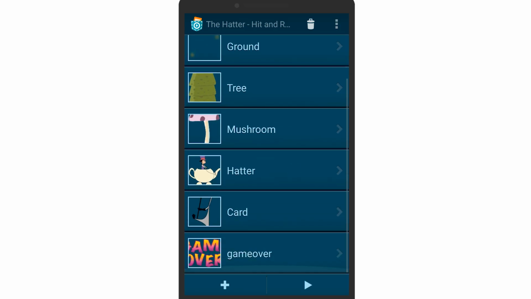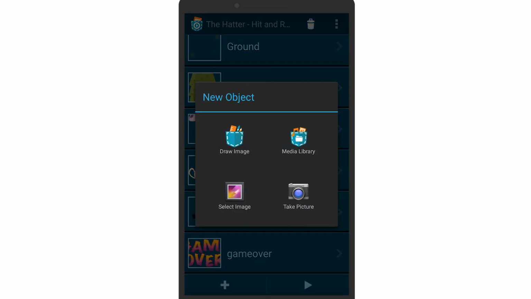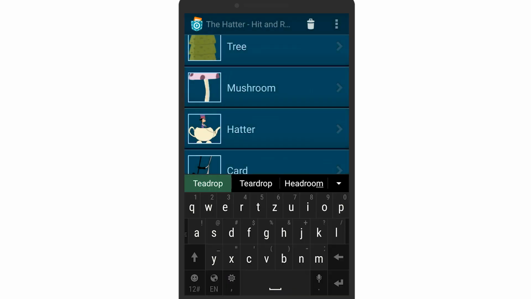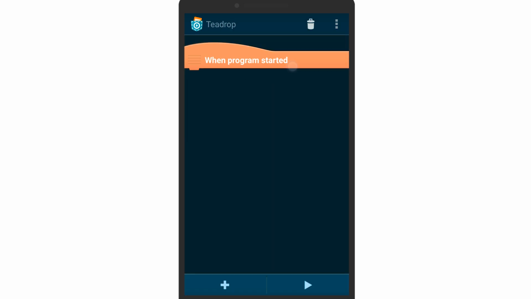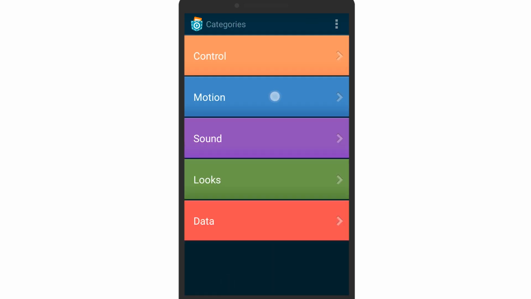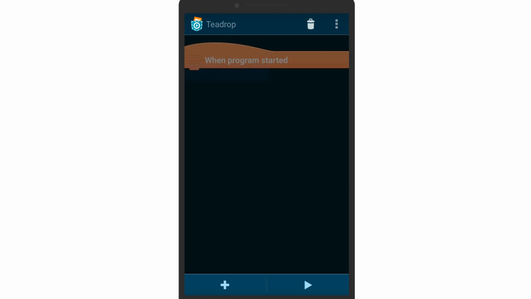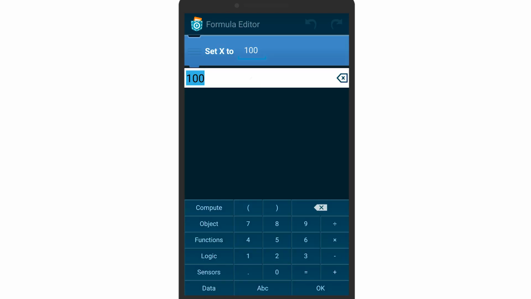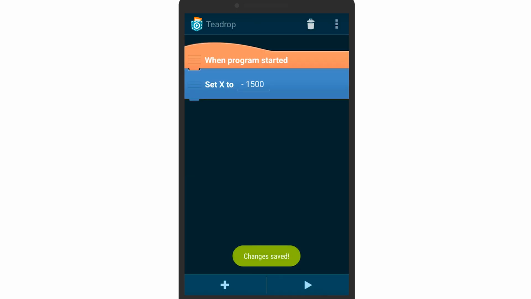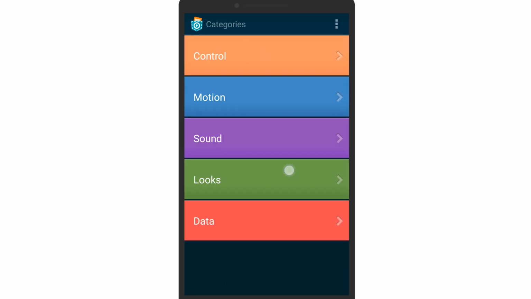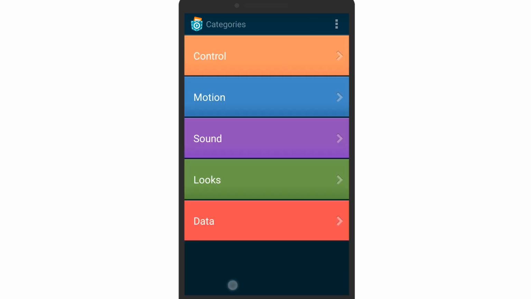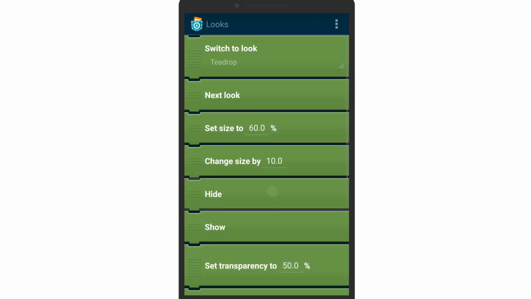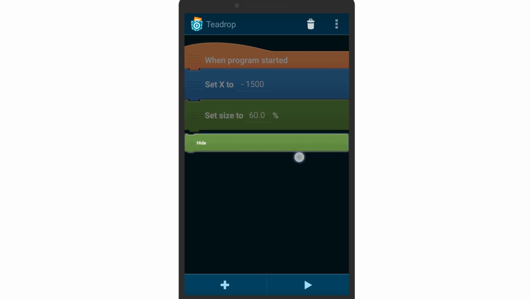As mentioned in the beginning, the header can shoot a teardrop to defend himself. For this teardrop to be visible in the game, you have to add it as a new object. Go to its scripts and set it to be outside of the screen when the game starts. You may also have to adjust its size so it looks good. Then hide the teardrop, as we want it to be invisible when not tapped.